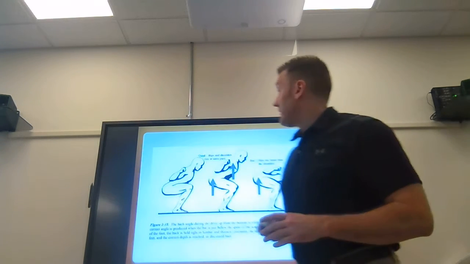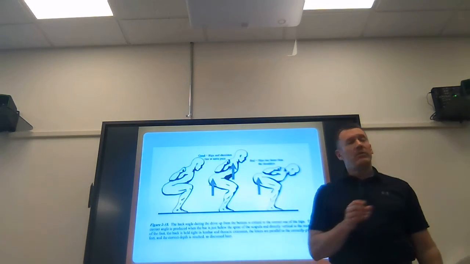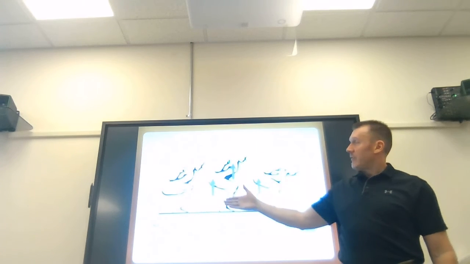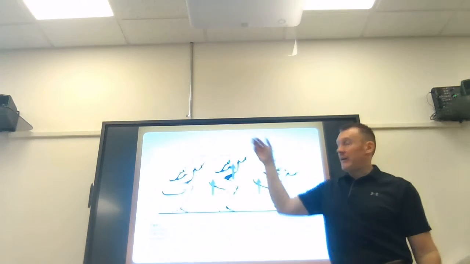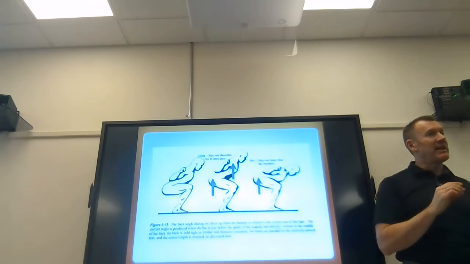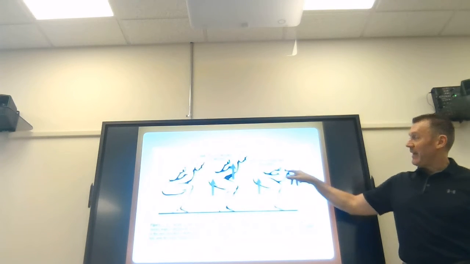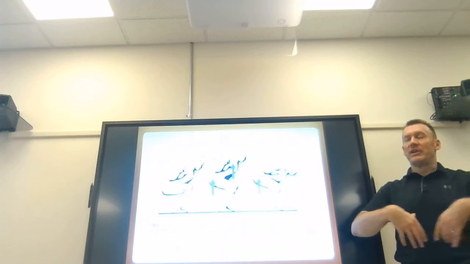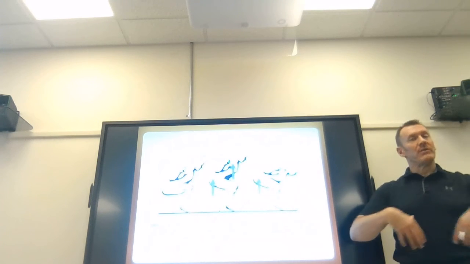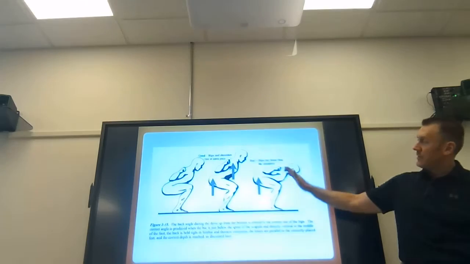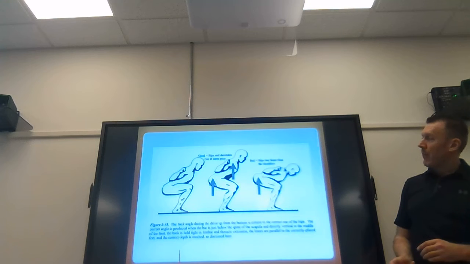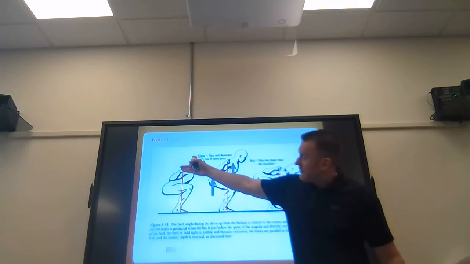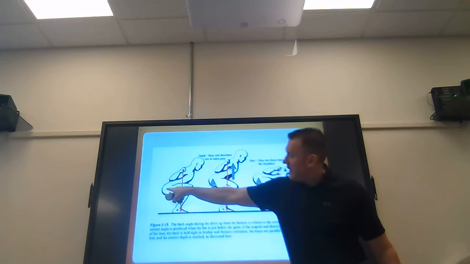This has a lot to do with technique as well, because with good squat technique, we want the hips and shoulders to rise at the same pace. So everything coming up together. In this case, though, this would be bad squat technique because the hips are coming up faster than the shoulders. This would probably indicate a lack of core strength to keep the pelvis or the torso in the right position here. So you can look at moment arms here with each of these lines relative to the knee and the hip joint.